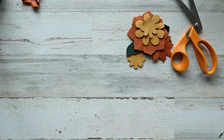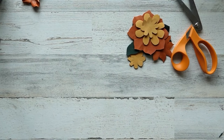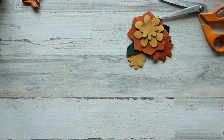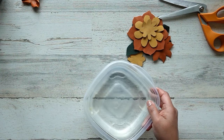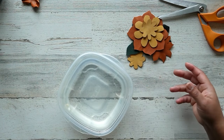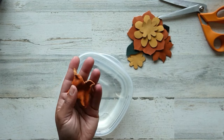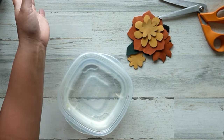I have some water. If you have PVC glue, which is like Elmer's glue or some kind of crafting glue, you can add a little bit of that to the water. But I don't have any, and I didn't feel like going to the store. And I made this earlier without using PVC glue, and it came out just fine. You can weld leather with just water, so it's okay.